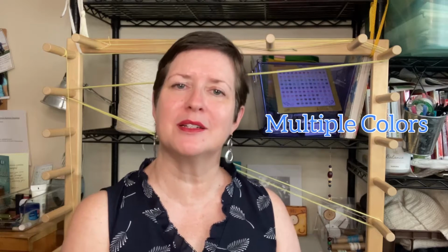And in this episode, I am going to talk about multiple colors in the warp. So let's start from the top. Why would you want to do this? Well, let me show you a little sample.